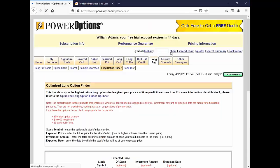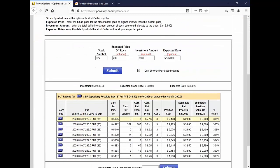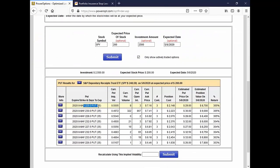In general, if you don't have an expectation, so we start here now with the 229 strike on the stock trading at 248, and if that severe of a move, we'll see a potential 300% return. With the out of the money option that's only $7 per contract, we could buy 3 contracts, and we'd expect the large profit if our underlying hit that severe decline within the next 30 days or so. So it'll change based on your expectations.